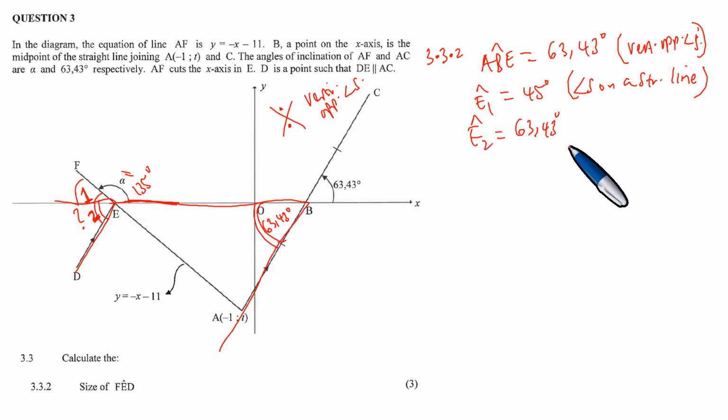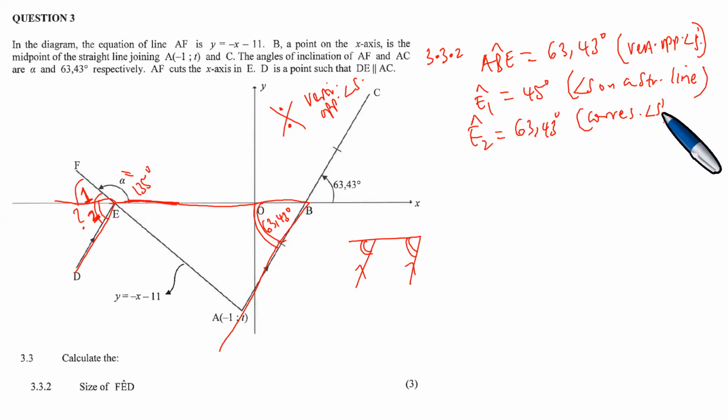So in the end, you have these angles in F. If you have this, this is equal to this. So what do you have? You have angle E2 equals that. And these are corresponding angles because this is parallel to this. Corresponding angles. Why would corresponding angles exist here? How are these angles corresponding?